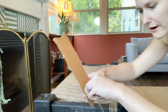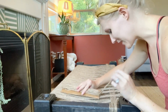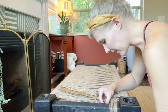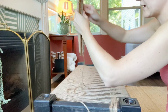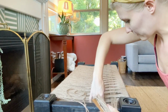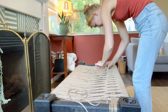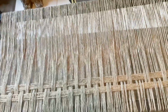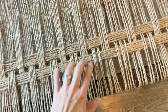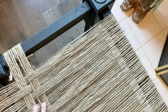I'm gonna wrap this around my piece of cardboard here, and then another staple with that staple gun. I'm gonna try to do this close to where I ended with the other strand so that it looks seamless once I start wrapping it again. And then I'm gonna start weaving through again, only this time I'm gonna go the opposite way as the last 5 times. And here's the first 2 rows of that weave. I kind of like the raw, imperfect look of it, but I'm gonna keep on going. I think I'm gonna have to do at least 6 more sets of the 5 going around.